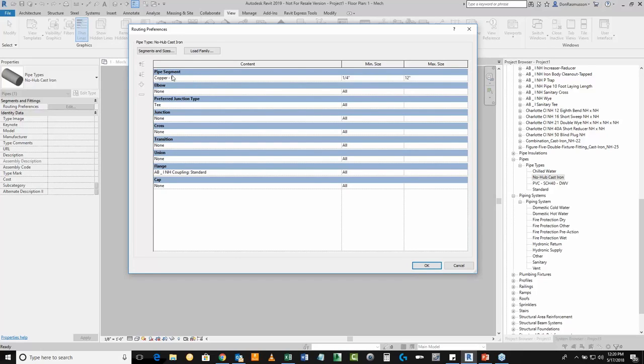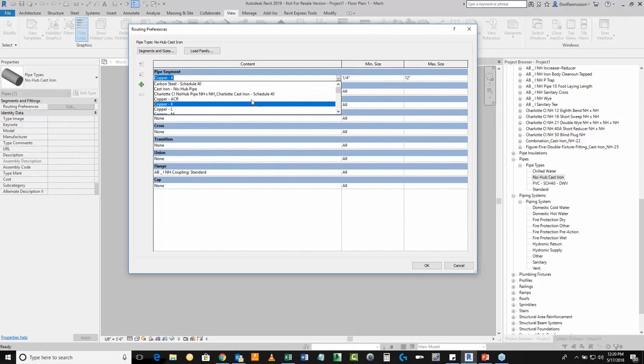But speaking of pipe segments here, and this being the first and obviously the most important selection in your pipe routing preferences, you have to start this off with your segments and sizes. Now, if I click in here and I hit this drop down, there are some segments and sizes that are given out of the box and that are pre-set up with you in Revit. However, if you are not able to find the one you want, I just happen to do one here for the sake of argument and to save us some time.